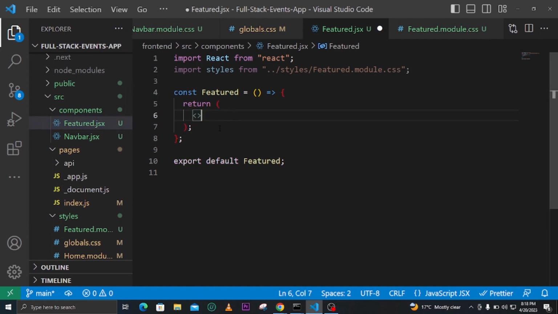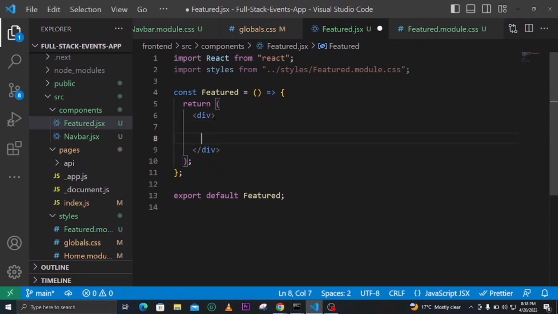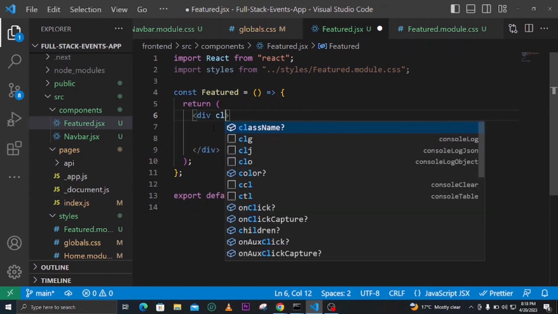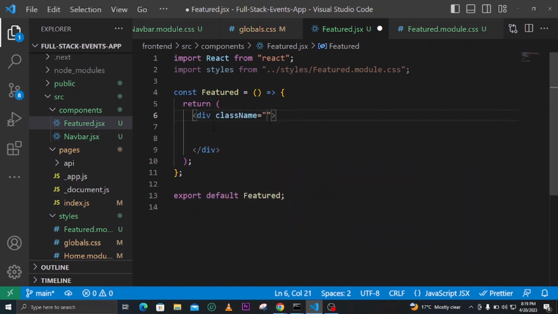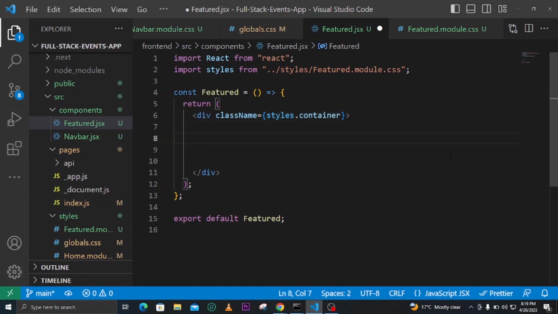I'll just say div, and inside here I'll add a class name, styles dot container. The other thing is that we'll have two sections, because let me show you.